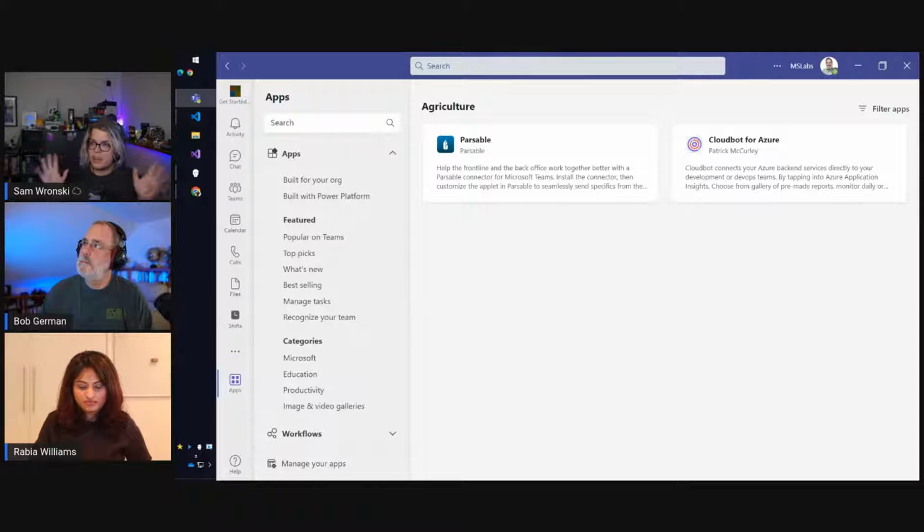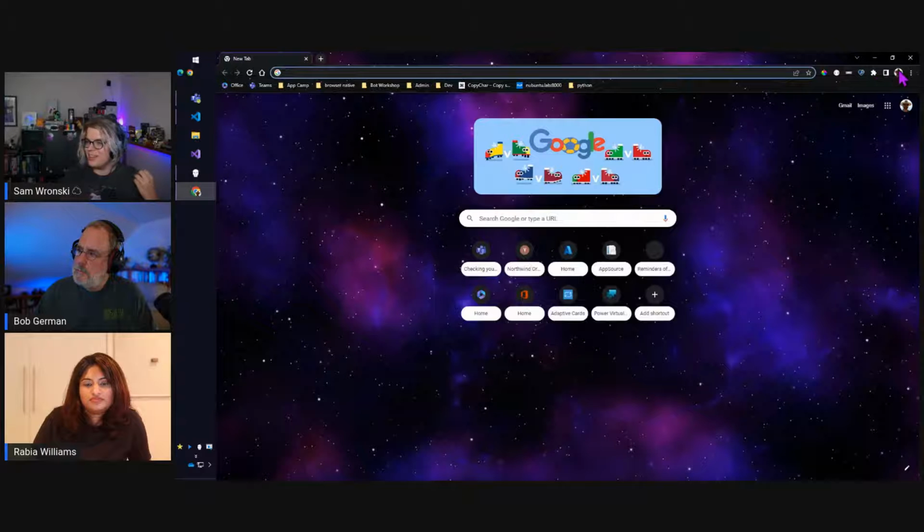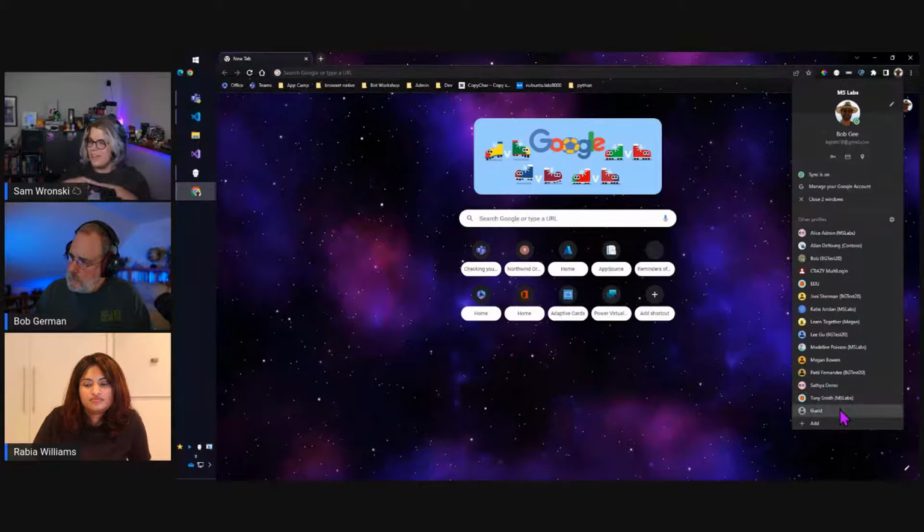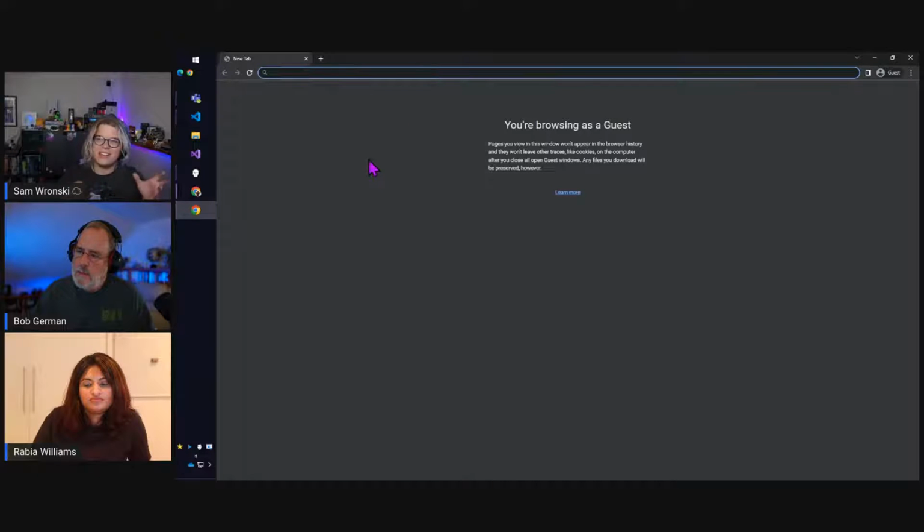You mentioned the developer tenant, and this is something that I didn't know about until we started talking about doing this session, that you can actually just create a developer tenant to explore this yourself. So if you want to try a Teams app without deploying it into your production environment, you can do that yourself and have a separate environment where you can create users and teams, etc. Could you show us maybe how to do that? I know I ran into a few issues doing this yesterday, but I didn't even know you could do that. And that might lead into Dave's question here about how to actually add an app into a team. I think we kind of covered that.